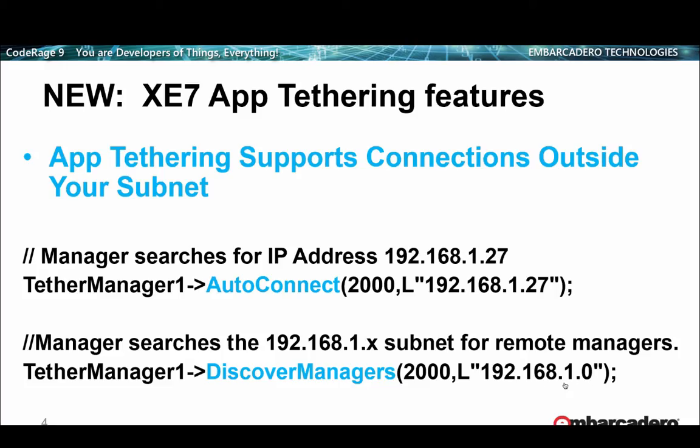So for example, in this case, we specified 192.168.1.0 as our target. So our manager searches the 192.168.1 subnet for remote managers. Now I'm also going to mention that you cannot specify wider subnets. So for example, I cannot have 192.168.0.0. That is not supported.